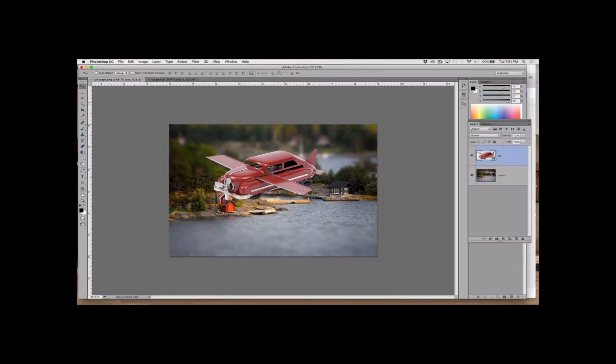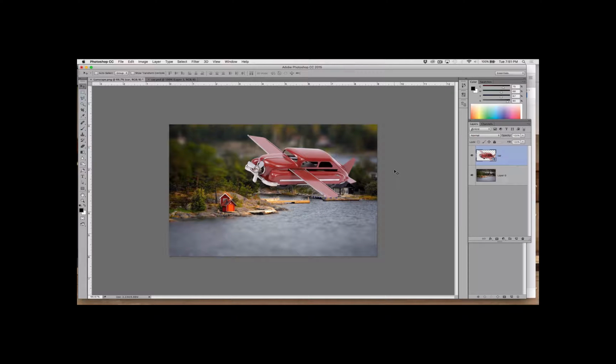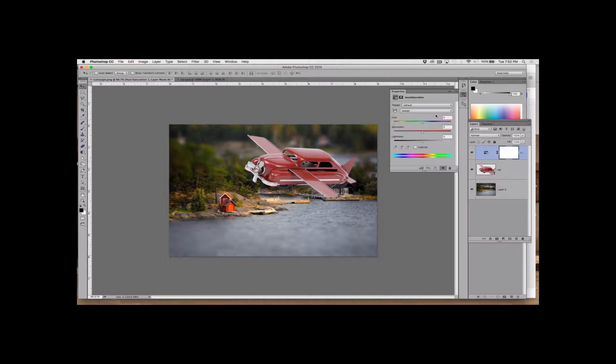That's just one part of it, though. So now what I can do is Command T, or I can move this around. I can rotate this. I can do effects on this that will only affect this. Again, adding a very important adjustment layer, using hue saturation on that to bump up, but first to clip the saturation. So I have this happy red flying car. Okay, and I'll close the panel.